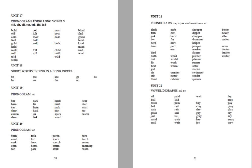Now, unit 18 is pretty short, just short words ending with a long vowel. Actually, they're at the end of a syllable. I think that's the reason why they're short.